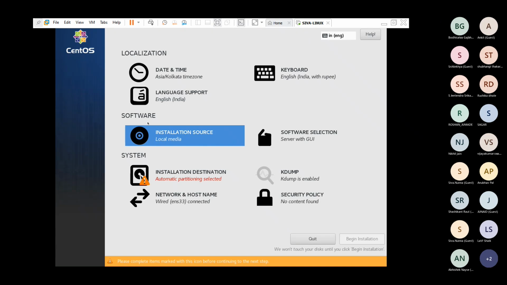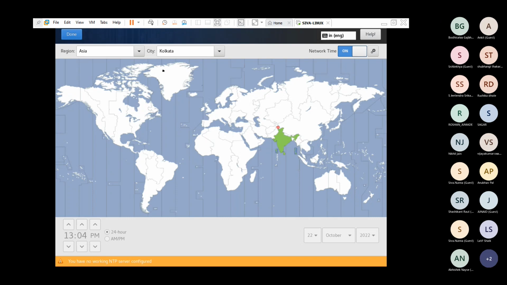Now there are only two options: installation destination, and date and time zone. So go to date and time zone. See, India is showing in green color. That is our India, guys. Don't forget. For the last 5-6 years, I've seen people don't know where India is on the world map.